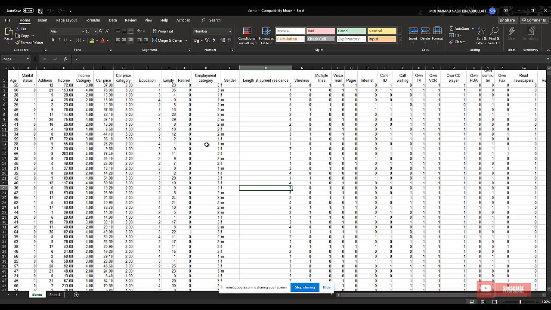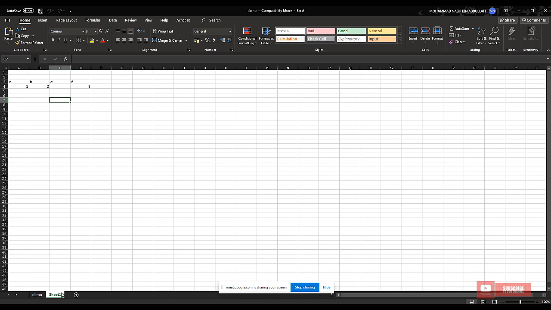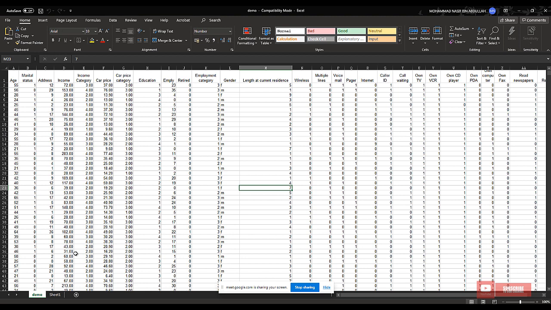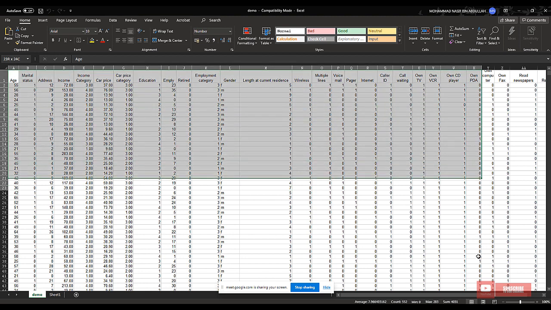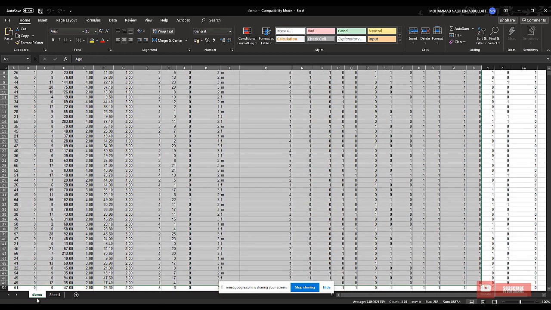Very simple. Right, and you need to make sure in the Excel file, you have sheets, right? So in the Excel file, this one is the demo sheet, and this is sheet number 1. Sheet number 1 also contains data. Here, this is not a very good data set presentation. So we know that we're going to import this file from the demo sheet.